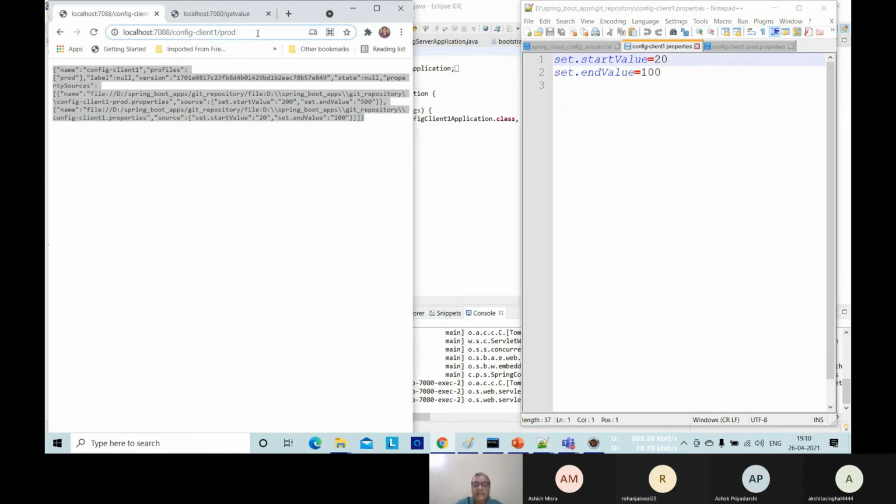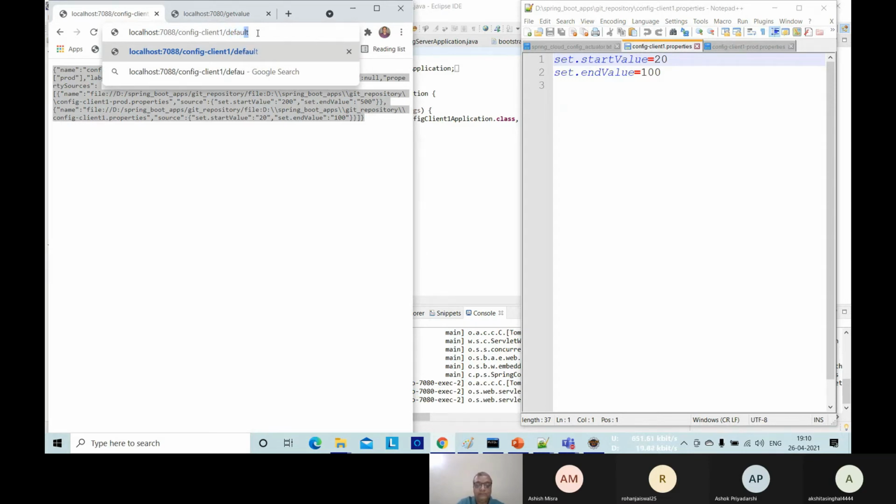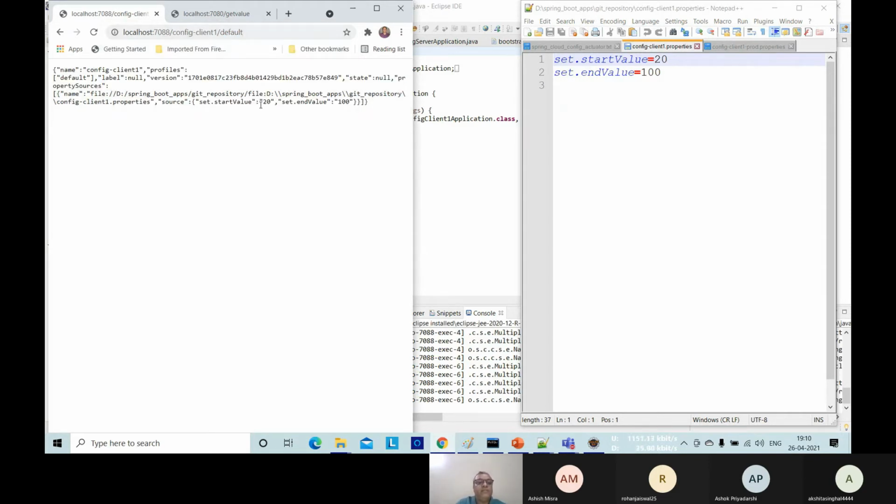If instead of prod you write default, it will fetch only from the default. But when you specify a profile other than default, the default is the first one, which doesn't have any extension after the application's name. So that is prod.